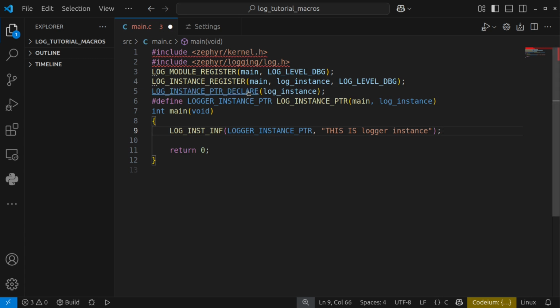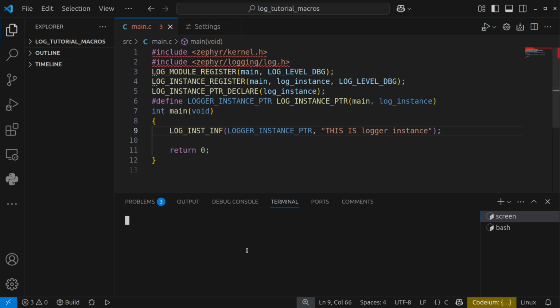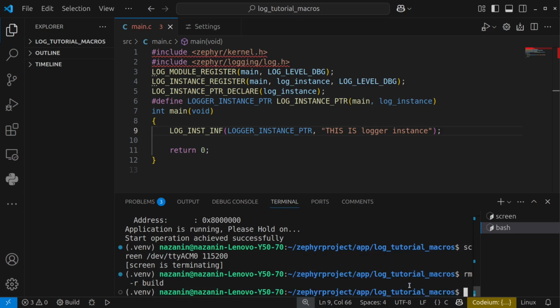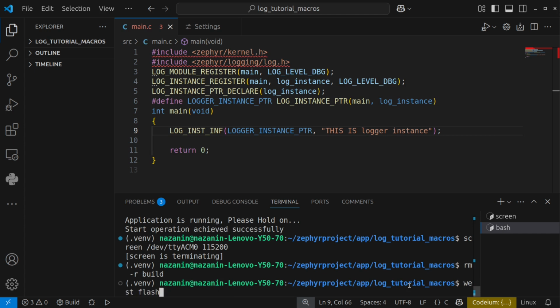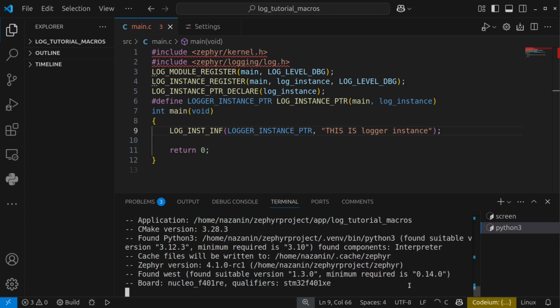Then again, build and flash the code. So open the terminal, remove the previous build, and build the code.